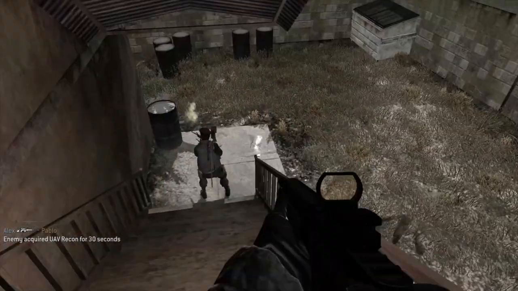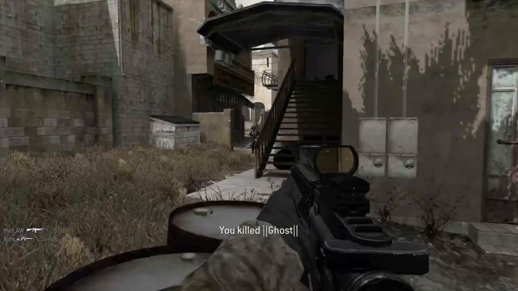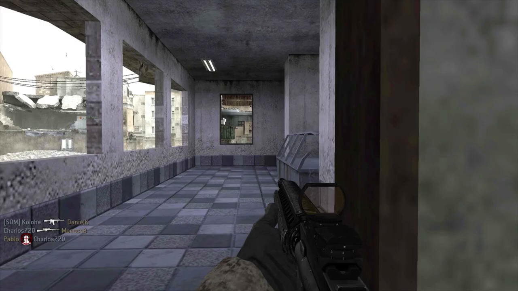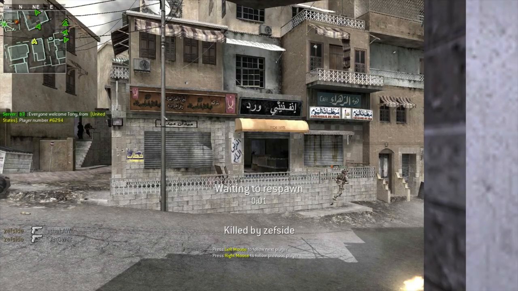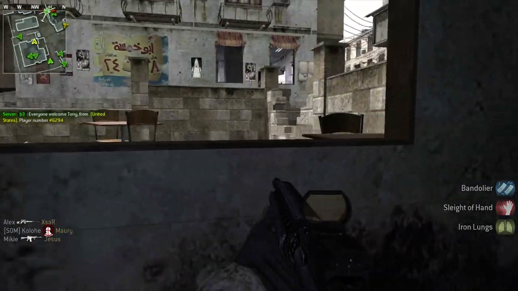Oh, there's a guy. Oh, finally killed him after like... Oh man, I'm just the no sighting king. Let's get in here, we don't want to die. Oh, I'm gonna kill the guy. He killed me with a pistol. That's sad, John. That's sad.